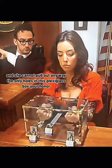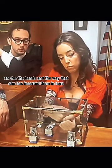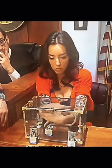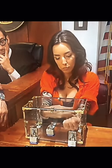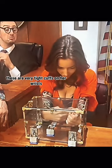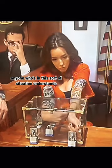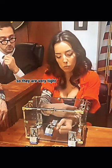She cannot pull out in any way. The only holes in this plexiglass box, Your Honor, are for the hands and the way that she has inserted them in here. It appears that she is now struggling with just her left cuff. We are hoping that she will reveal to us in a moment exactly how she is going to get out of that cuff. These are very tight cuffs on her wrists, so there is no sliding of the hands out. Anyone in this sort of situation understands that our officers of the law are not lenient in the way that they put on cuffs, so they are very tight.